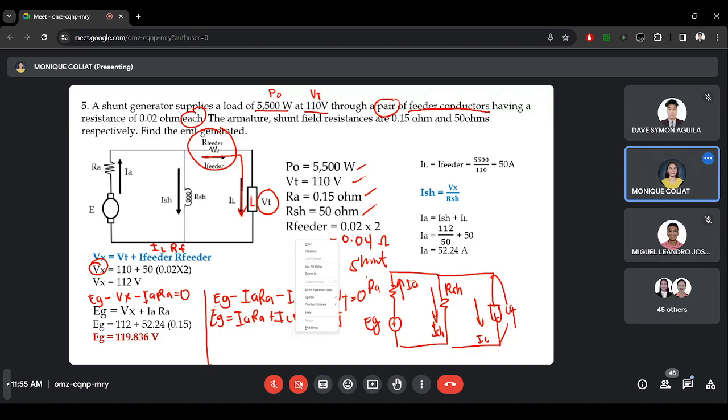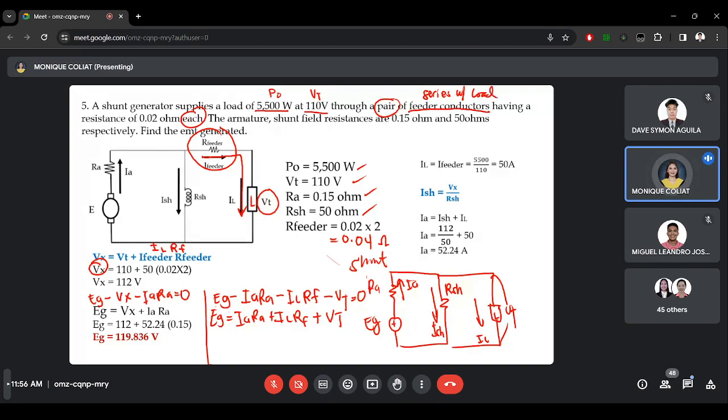Okay, next. Ito naman is electrical efficiency. So when we say electrical efficiency, we have here Pin, PG, PO. We have here SPL. We have here PCU. So if it is electrical, it's in this part. That's why it's PO over PG times 100. So we need PO and PG. Okay?